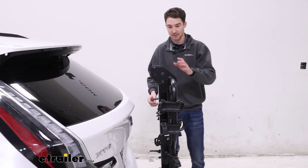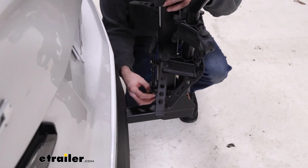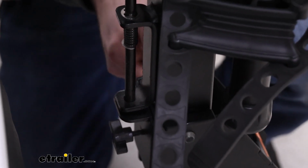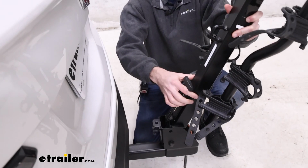Additionally, one of the benefits of this rack is that it can actually tilt away. So undoing both of these hand knobs and then pulling this clip and the pin, you can release this lever here and tilt the rack down.